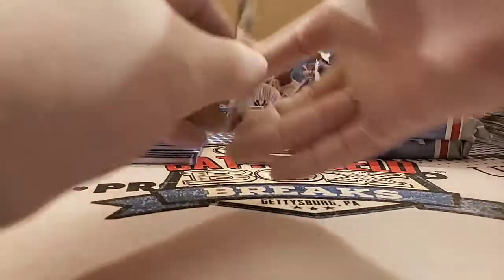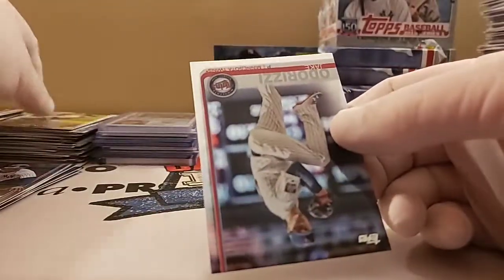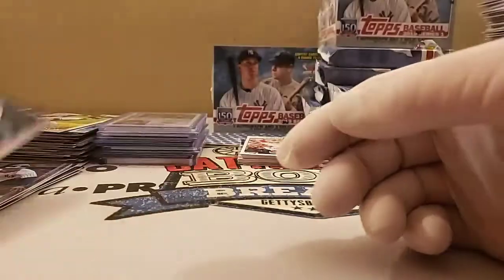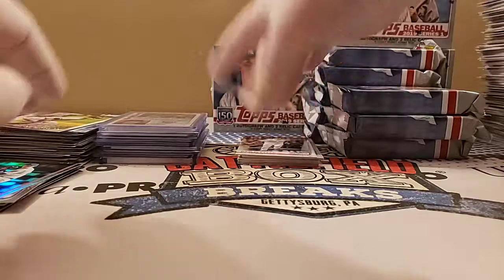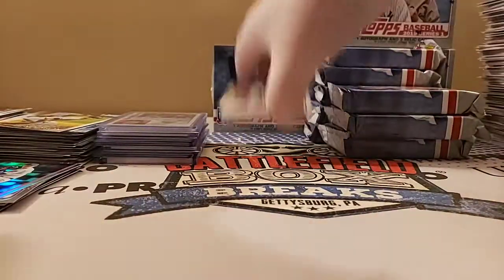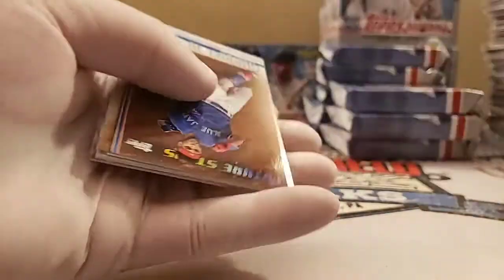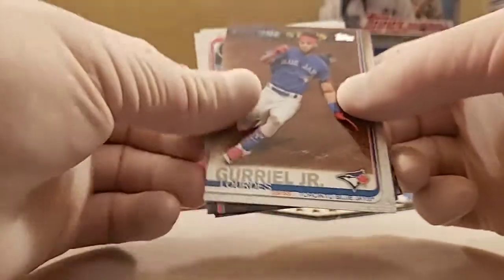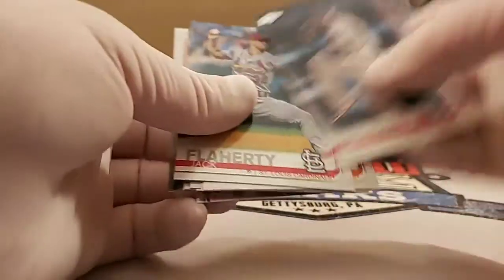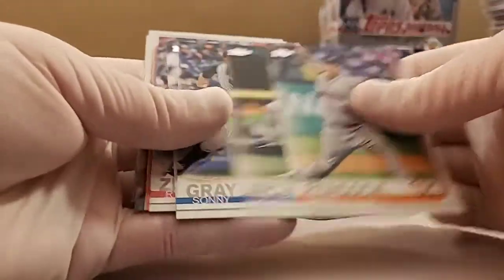We've got a Season's Greatest, Rickey Henderson. We've got a silver Odorizzi of the Twins. We have a 35th anniversary of Mookie Betts. And what do we got to wrap this up? Looks like a lot of base. Real Future Stars, Flaherty Future Stars, Peacock.